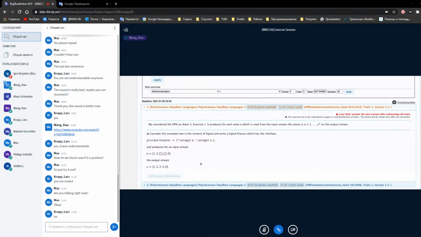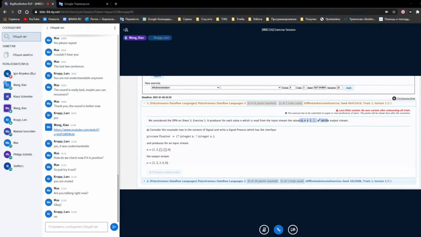Yeah, I'm not 100% sure if I understood what you said right now. Maybe my suggestion is to look at the DPN, because you have that already. You know how to do that. And this signal process is also a DPN with special nodes. Maybe you can find a way to map your solution with a DPN to this signal process.